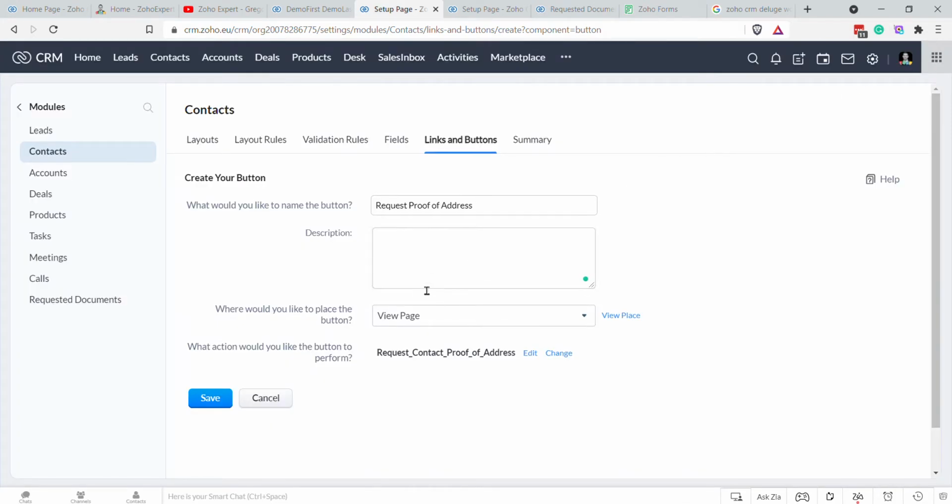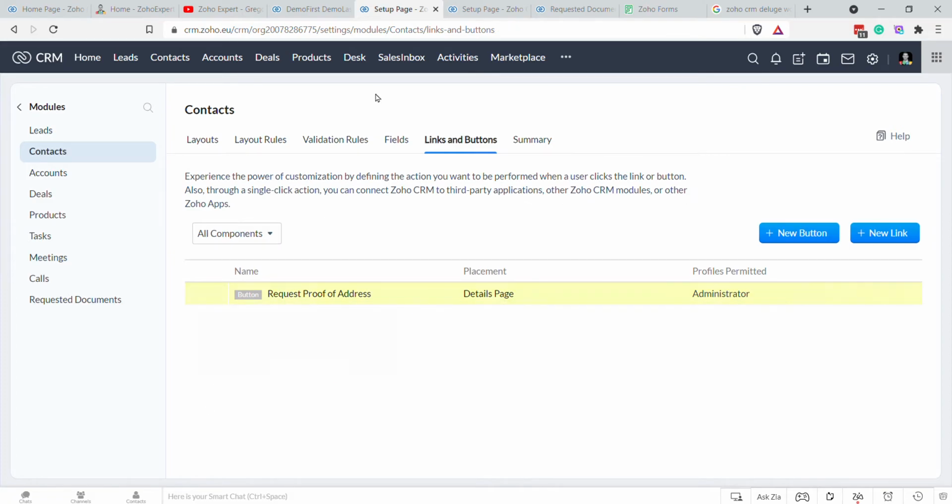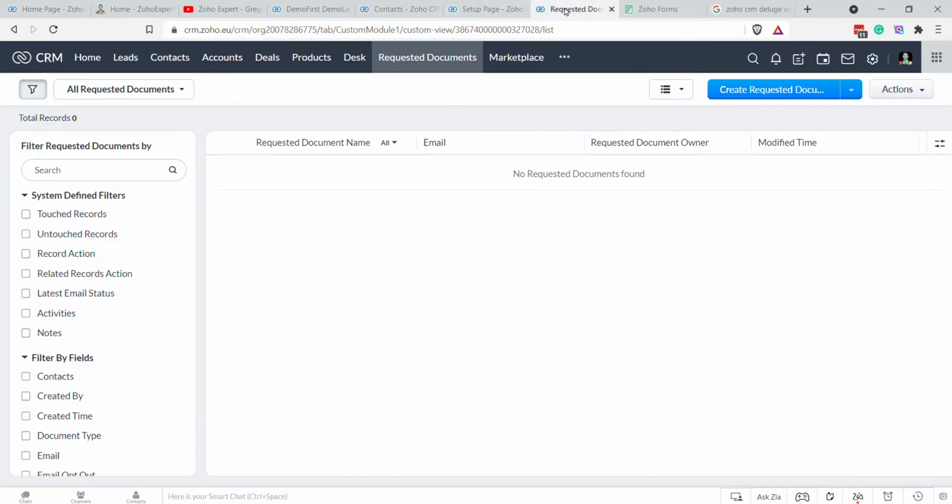So I'm going to save that. I'm going to say click here to automatically request or create request for this contact to provide their proof of address. Save. All right, so now if we go to contacts, let's go back here, let's refresh.